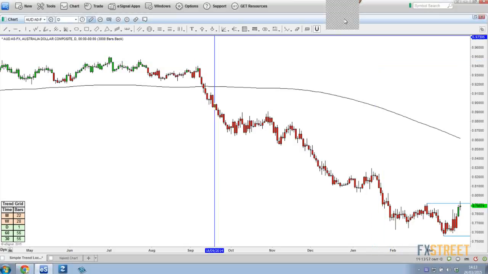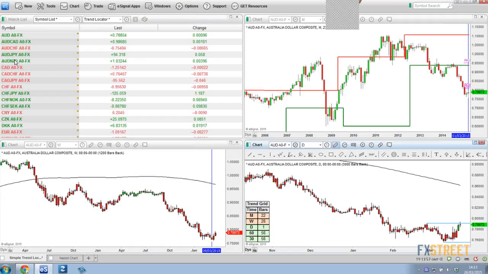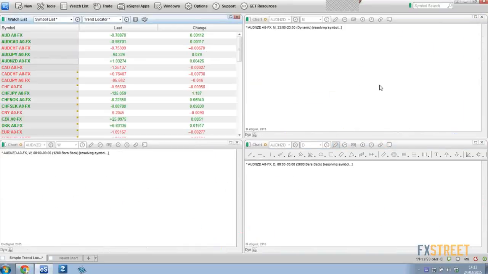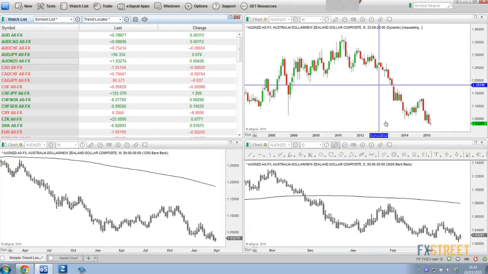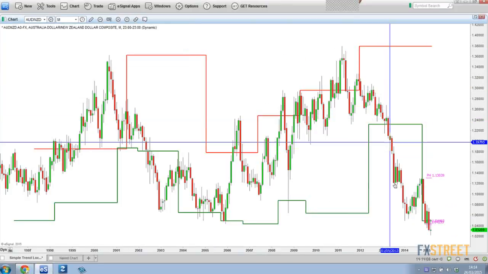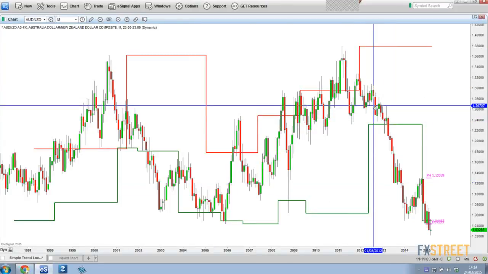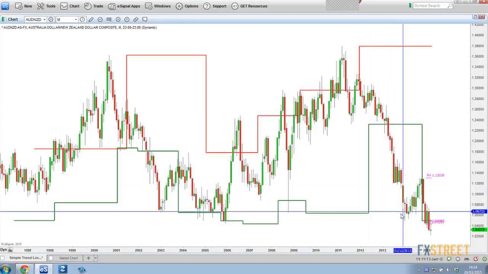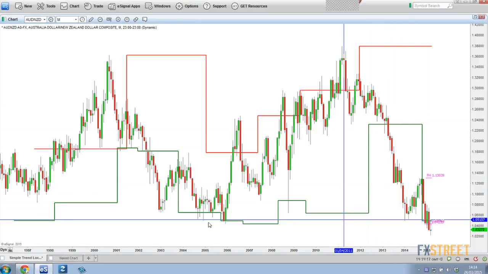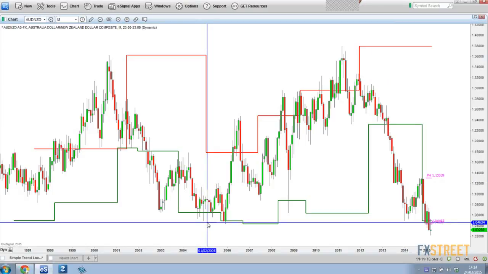All right, so let's have a look at some of the pairs that I'm currently involved in. Okay, Aussie dollar, New Zealand dollar. So I'll open up the monthly time frame. Aussie dollar, New Zealand dollar, we had a trend to the downside. So this is going back 2012, 2013. Very profitable trend for trend traders. Okay, after every move, there has to be a correction. And that is because of the support level going back to 2005, 2006.